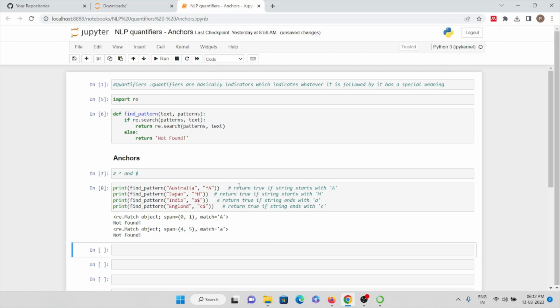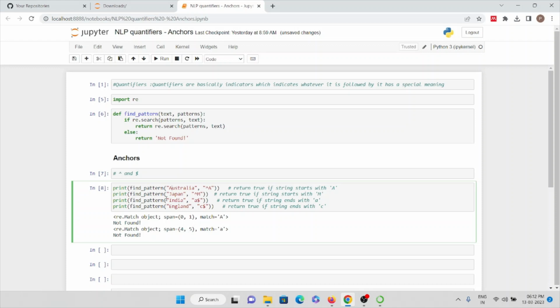Here, return true if the string starts with A. The match is A, since Australia starts with the character A. And the third one: return true if the string ends with A. In the pattern India, India ends with A. Here you can see the match is A, and the span is between 4 and 5.